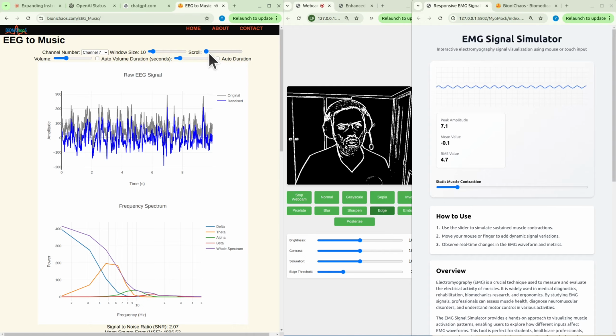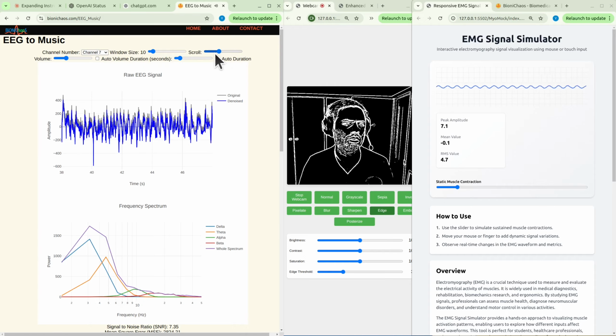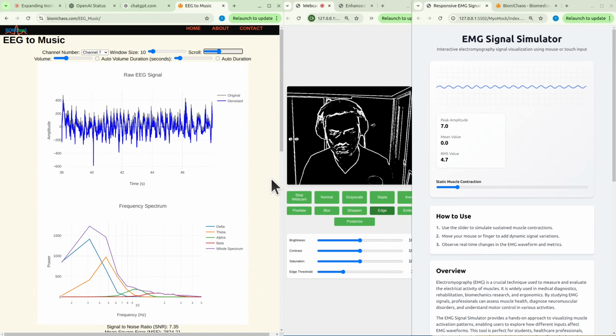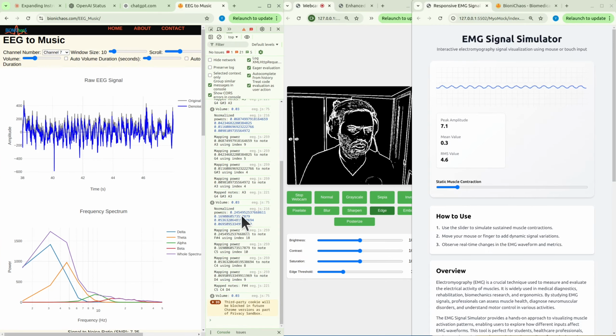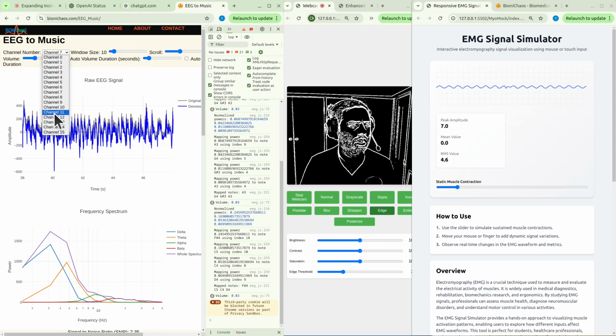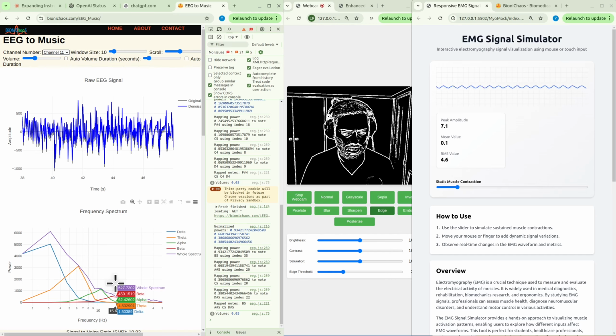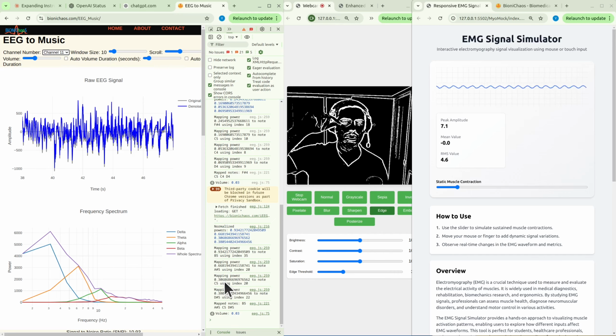Yeah, and that one's more structured. When I say structured, it's doing 4 chords, and the power is determined by the intensity of the delta, theta, alpha, beta waves. That's how the chord is being selected based on its frequency, and the note, sorry, each frequency.